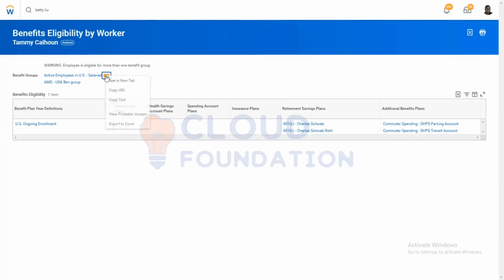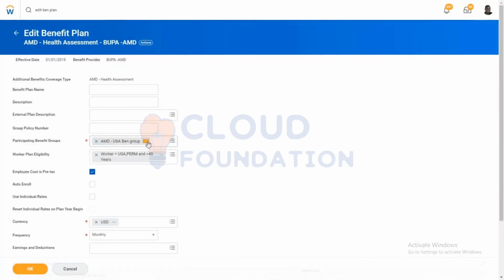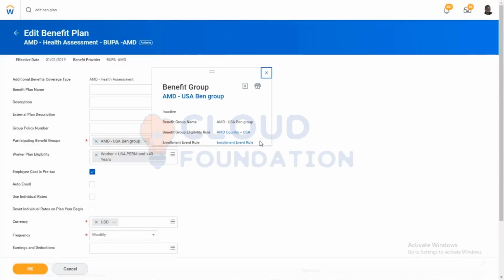So what we will do, we'll just tweak our requirement. We'll go to edit benefit plan. We'll go 1/1/2019. I'm removing the benefit group, not the eligibility group, the benefit group we have created.